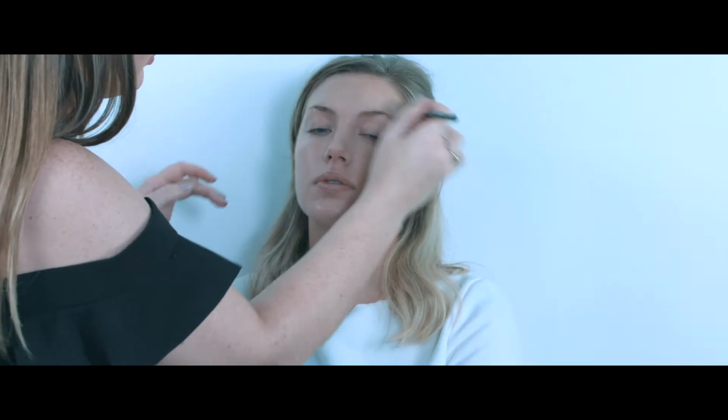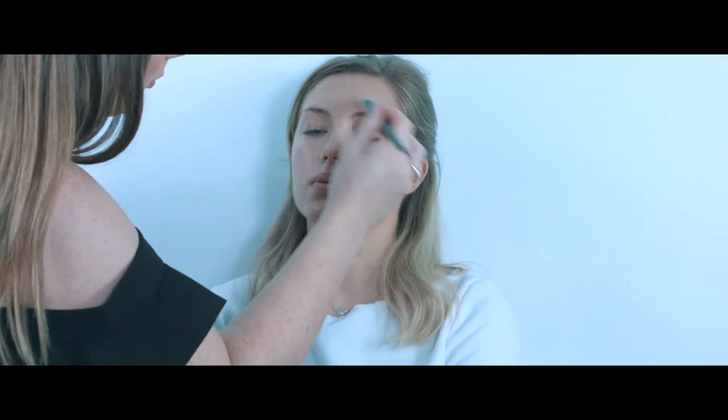For the base, I'm applying Teint Idole Ultra Wear Foundation all over the face, and make sure you blend it down the neck and take a little bit over the ears as well to avoid any redness coming through. This foundation is really buildable, so you can make it as light or as full coverage as you like, and it has a fresh matte finish.